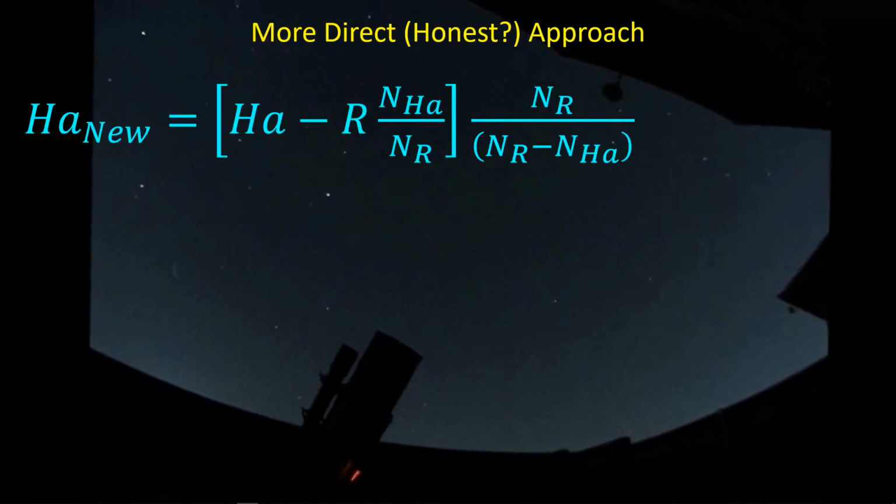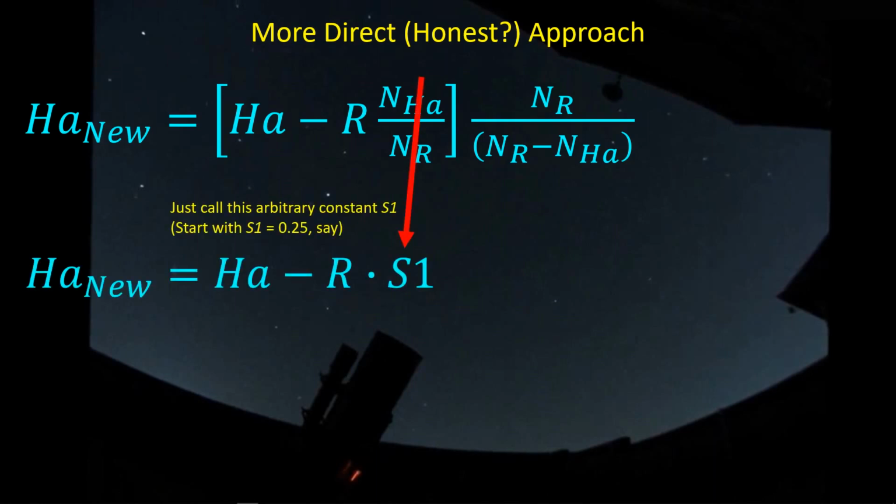Let's consider maybe a more direct, possibly even more honest approach. And we'll take this formula that we rewrote from before and let's just think about what we're doing here. As I said, the fundamental problem here is that the hydrogen alpha and the red data are being acquired with different imaging parameters, which means we come in and play with the NR number in order to make the new hydrogen alpha data look like what we want it to look like. Let's just skip this part where we use these filter bandwidths because we're going to play around with the numbers anyway, and let's just write this as the HA image minus the red image times some factor, say roughly 0.25 as a starting point.